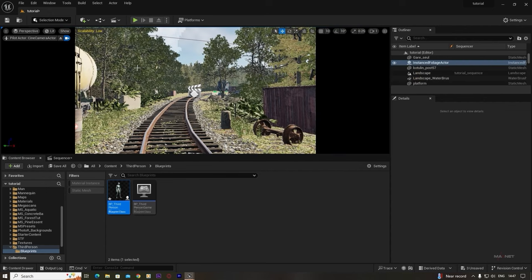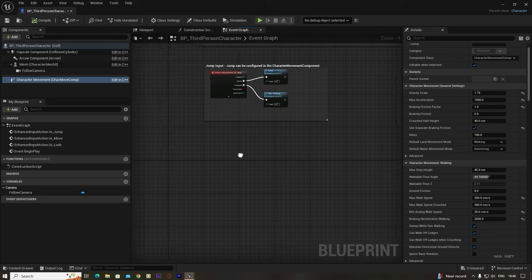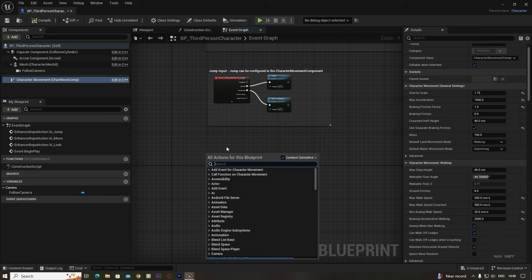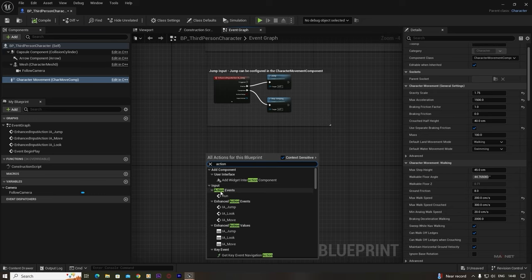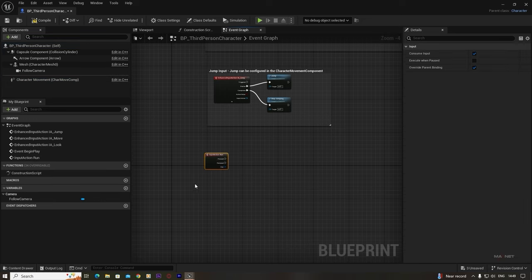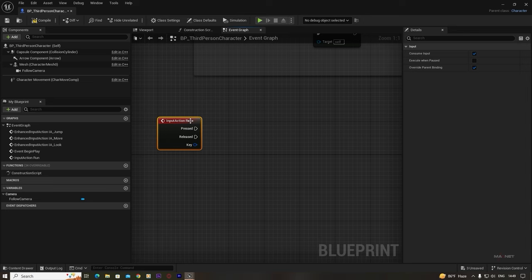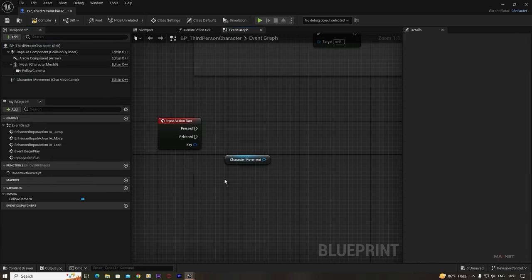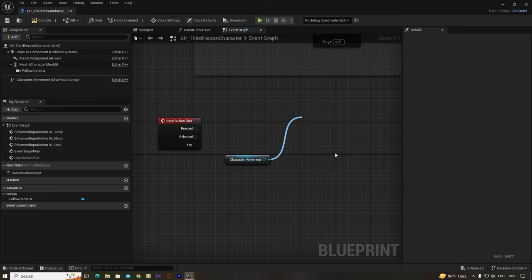So again we go back to our game mode here, and again open our character blueprint here, and here first we're going to input our action mapping that we just built earlier. So we just right click here and type for input action mapping, and inside this input you will find this action event, that is the run. So we just put this over here. This is our input action run event. Okay, and now we're going to connect it with this character movement. So just click select and drag and drop over here, and we also connect with this node called set max walk speed, and here is the set max walk speed node.